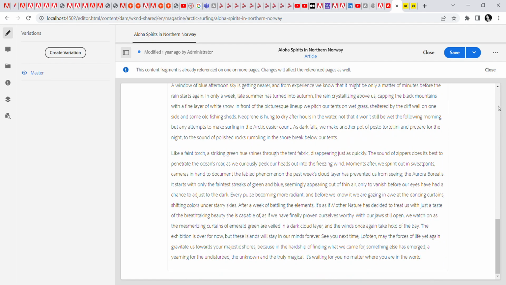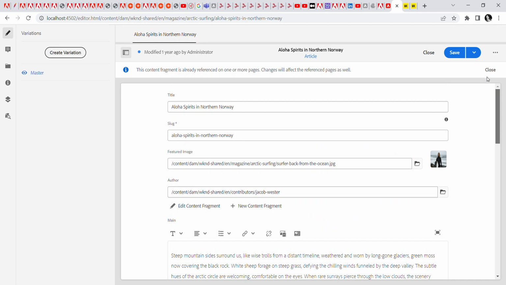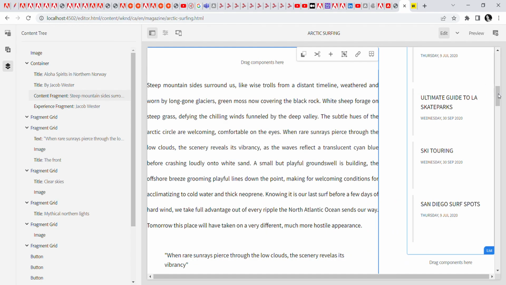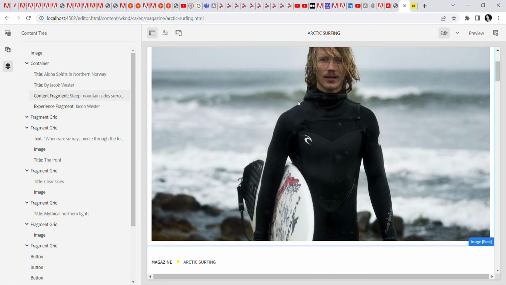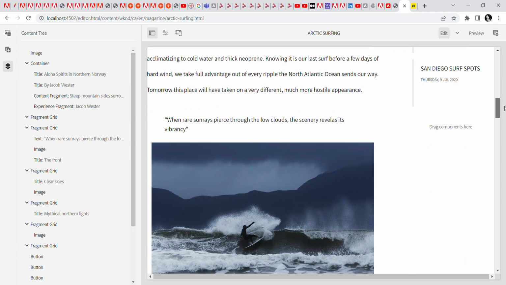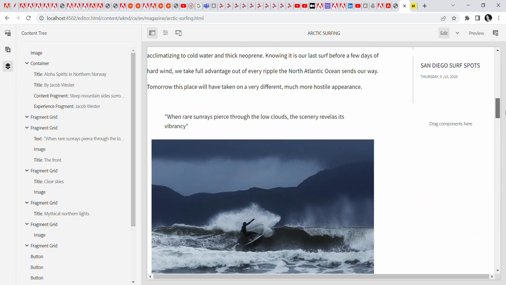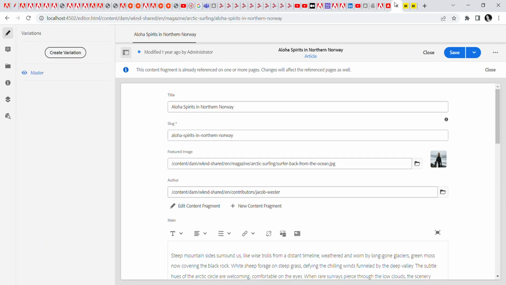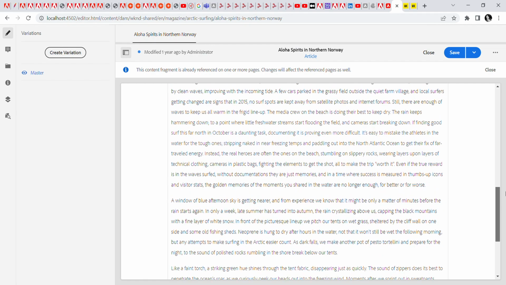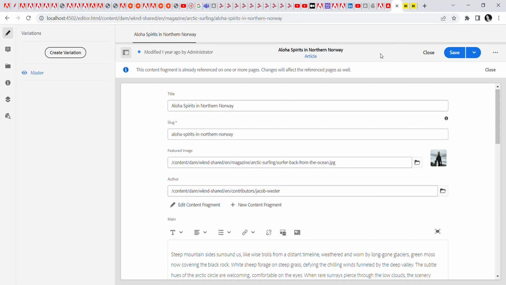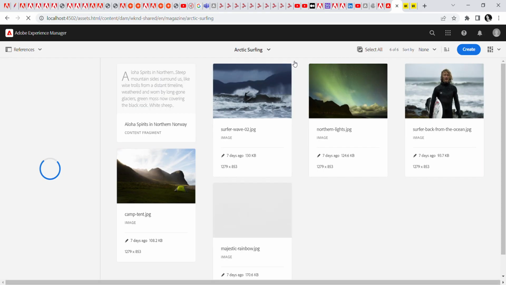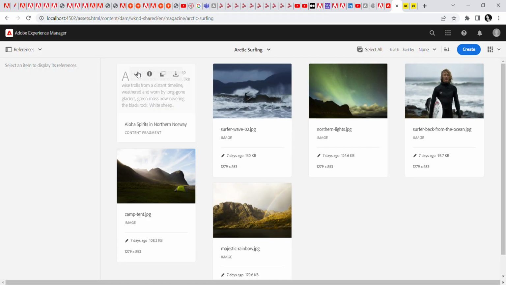So this whole content is coming from here. The ocean JPEG image has also been coming from the images root. So this whole content is coming from there. Let's close this and see.